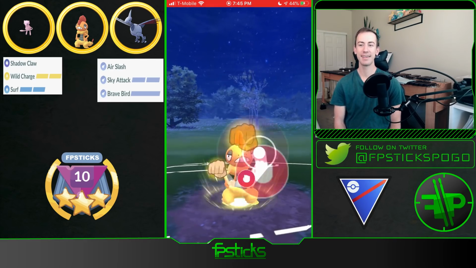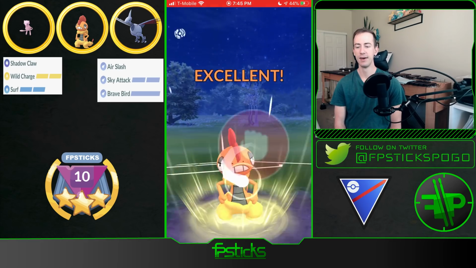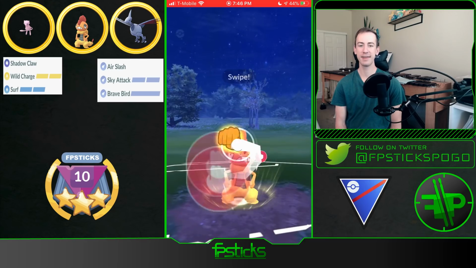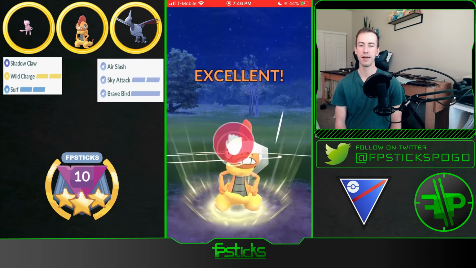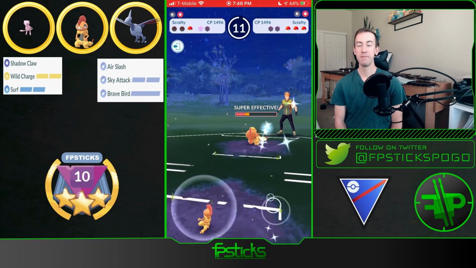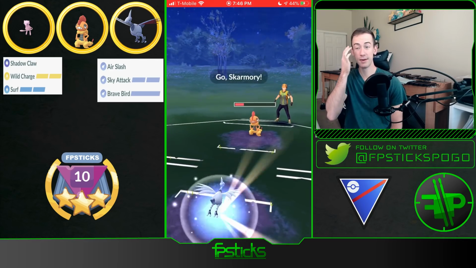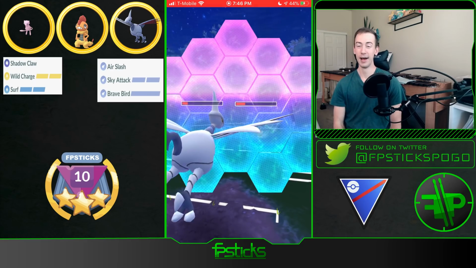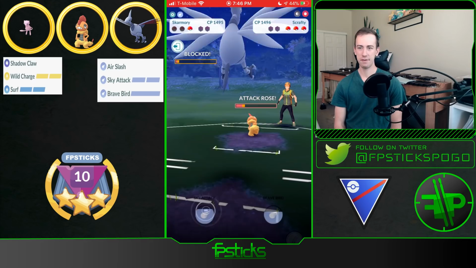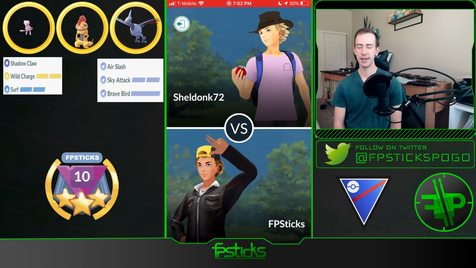And in the back is an opposing Scrafty. So I need to get these Power-Up Punches off as quickly as possible. I'm able to get to this next Power-Up Punch. But it gets shielded, smart shield, and I'm not able to counter down the Scrafty. And I'm not going to be able to Air Slash down this Scrafty either. This is going to be kind of rough. Yeah, he takes me out there. Good game.